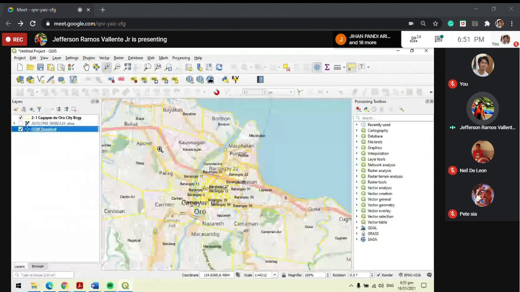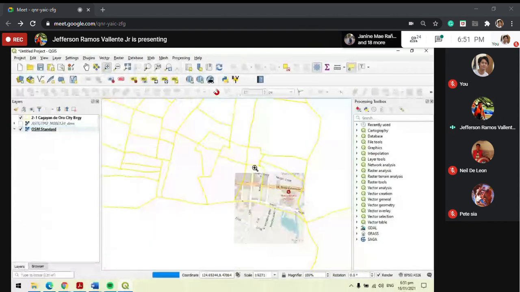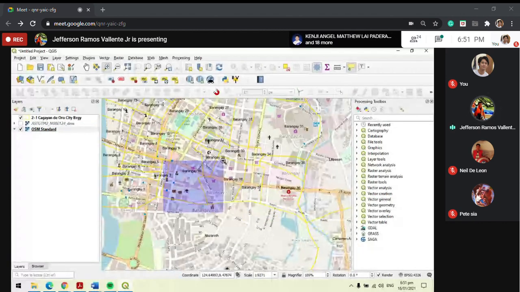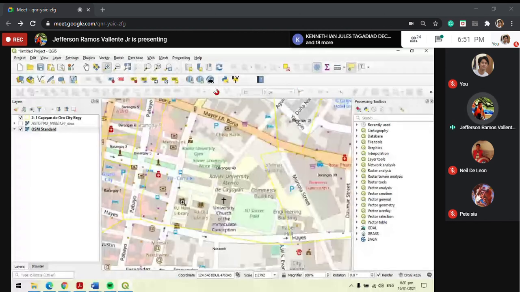What I want you to do now is zoom in further. You need to look for the school. Go to XU, okay? You will see data on building names, road names even, and some of the boundaries. We'll fix this later because you notice it's slightly offset. I'll teach you how to edit this later so it is positioned better. We need to discuss first a topic on projections so it can be positioned properly.